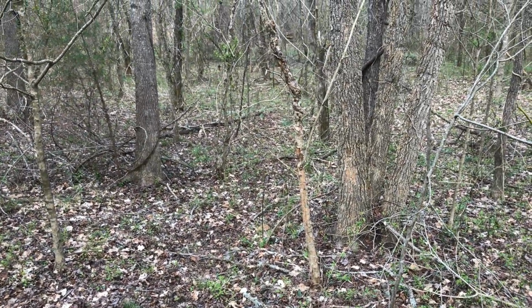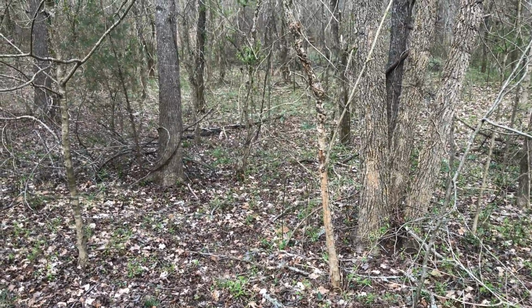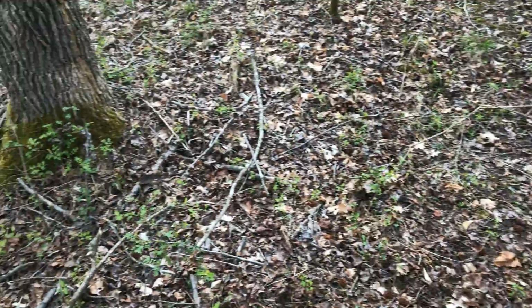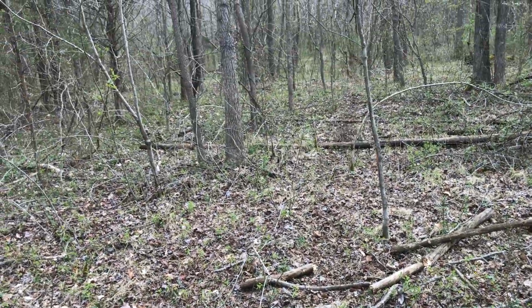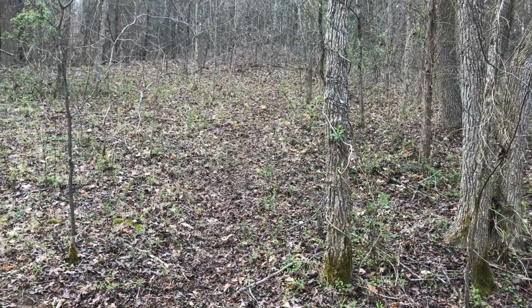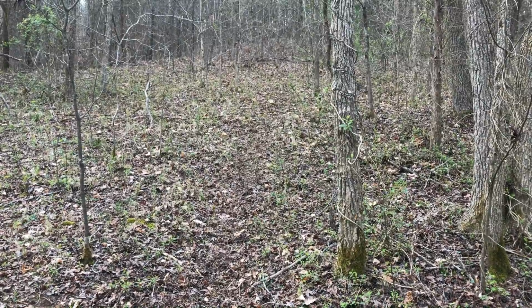Alright, so I stayed on that game trail from the road down there. It could be a hunter's footpath, but either way, there was lots of pig and deer tracks in it the whole way up through here. And I came up to this little bit of an intersection. Got one trail going that way, and then one going up through here. This one here goes back up through the middle of the property, and this one heads back down towards the river. So I'm gonna hit this trail and see if we can get down to the section of the property on the river that's legal to hunt, and see what we can find on the way there.